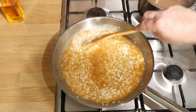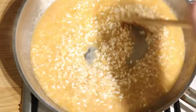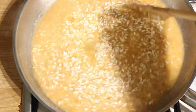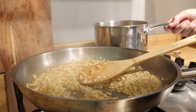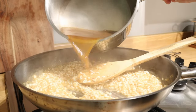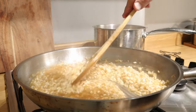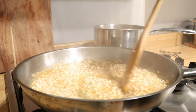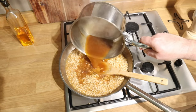And in goes the stock. If you're going to use a beef stock, use a really good quality one — spend money on a good one. But as I say, I make my own stocks. It goes in in batches — the first batch went in, I stirred that around, and then I added a bit more. Now, I have heard people argue that you can just add all the stock in one go, but this is how the Italians do it. Don't argue with them. They're good at that.